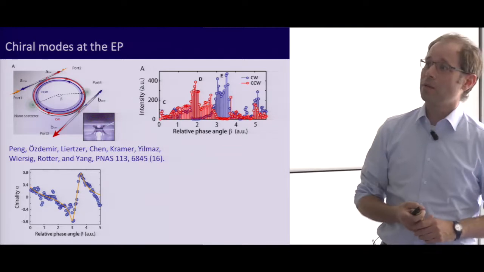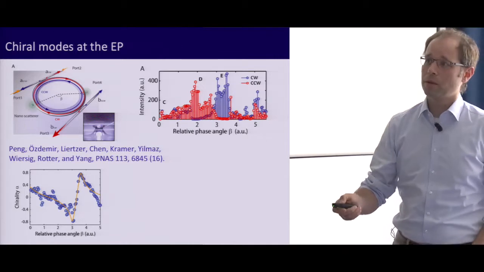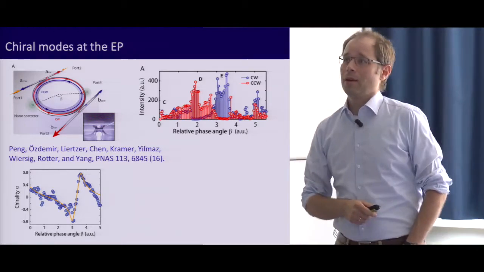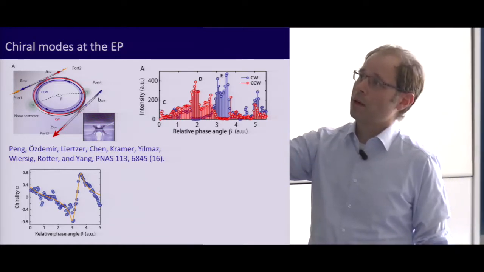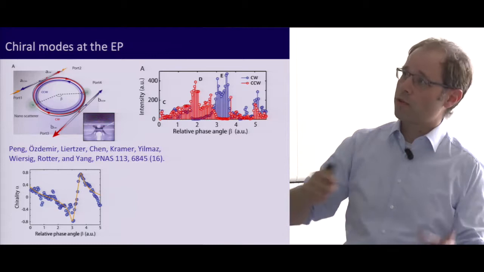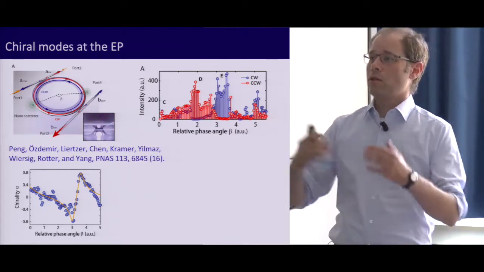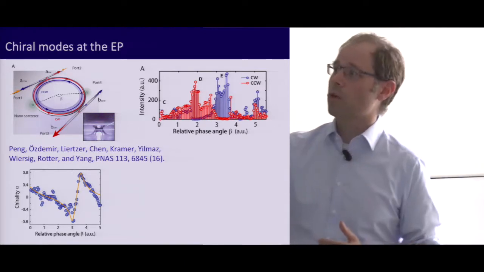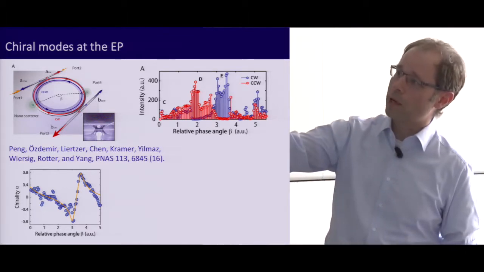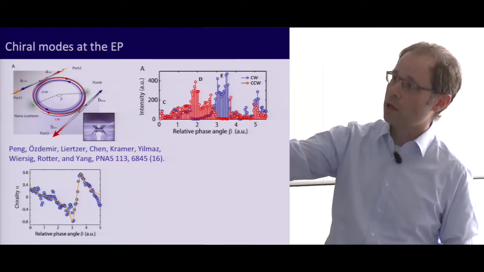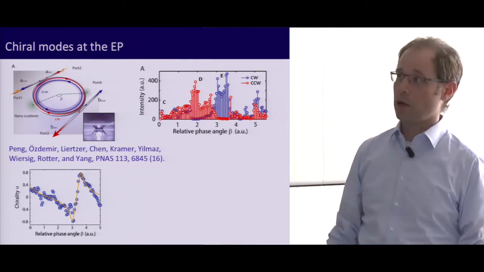Okay, so again with the group from St. Louis and with Jan Wiersig from Germany, we tried to see this in the experiment, and by measuring the transmission through those two waveguides and 4 ports, you can actually deduce from the transmission and reflection amplitudes what the corresponding chirality of modes inside the resonator is. And we could show that by going from one exceptional point to another one, the chirality could be actually dramatically changed from very clockwise to very counterclockwise.